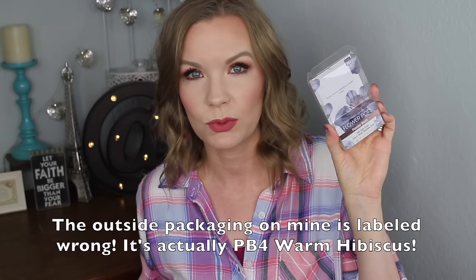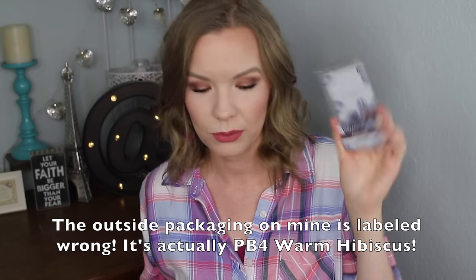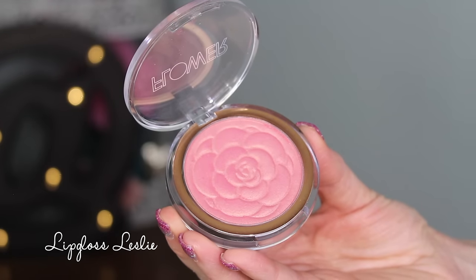Moving on to the stuff I'm really enjoying — the face products. They have several different options of these Flower Pots Powder Blushes. It says soft satin finish, easy to blend, buildable color. I got the shade Peach Primrose PB2. The outside packaging is really, really pretty — nice attention to detail. I think there were four different options. The other three looked more matte, maybe satin on one. But I picked the one with a little bit of a sheen to it. The packaging is so pretty — a nice compact, very slim design, very reminiscent of the Milani Flower Blushes, but I like this more. This is $8.98, which is up there for the drugstore, but beautiful attention to detail. I love the flower design on it.